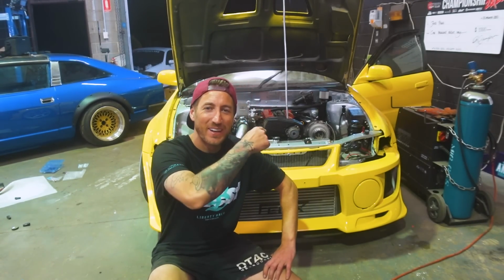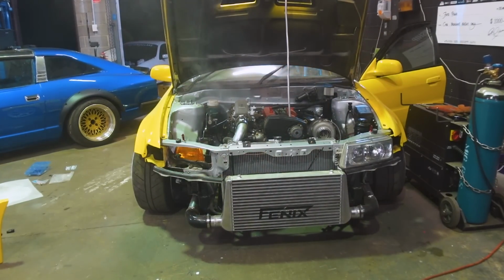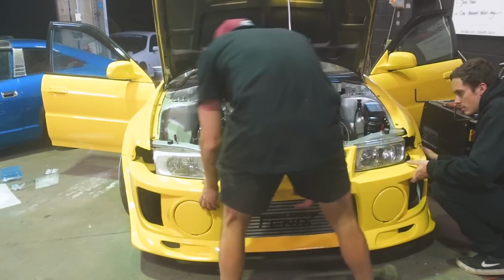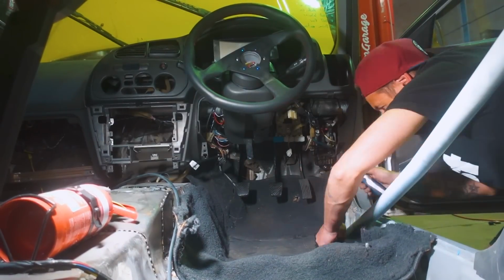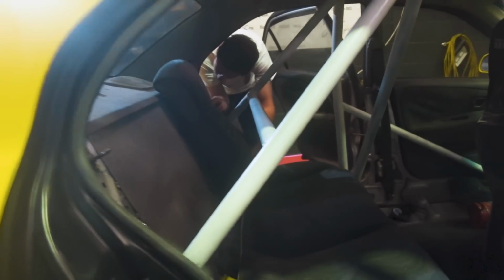So it turns out you have to put the headlights in before you put the front bar on. So that's what we're gonna do right now. Rear seats going in. Let's go full street style. There we go. Last piece.